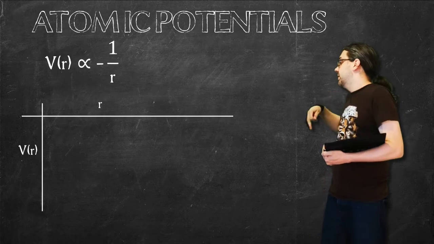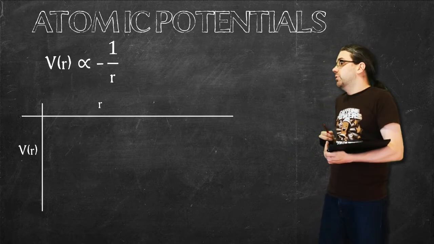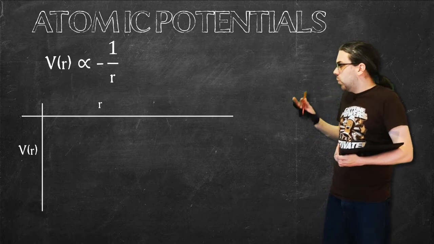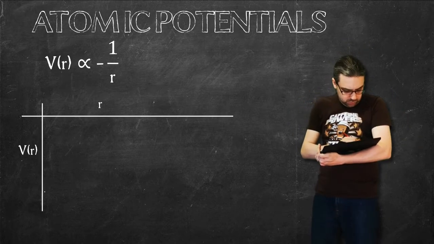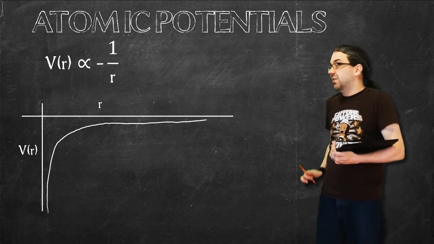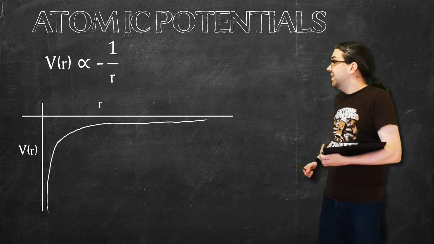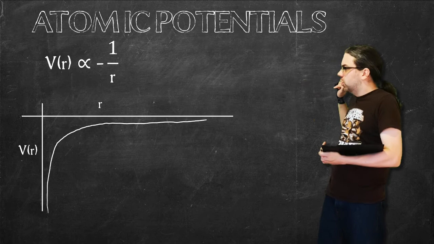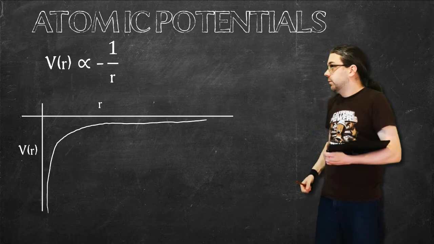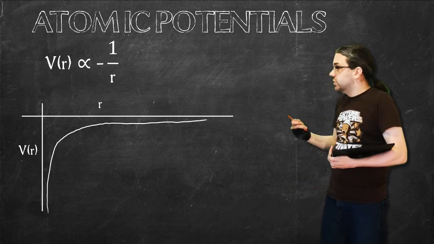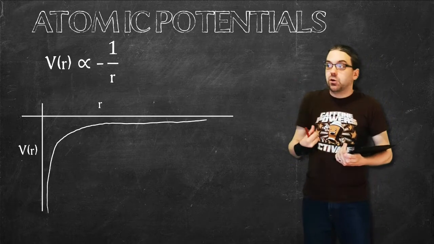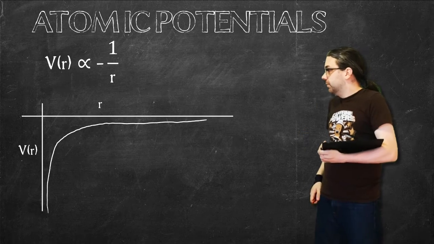So let's look at what the potential around an atom is. If you simplify it down, it basically is just the inverse of the radius. That's not the same as the force, which was an inverse squared law, but it will look a bit like this. It will start really low, come up, and then across and level out. It's an inverse function, 1 over r, and then negative. That's telling us that as you get closer to the atomic nucleus, the potential energy goes down. You're getting energy back. This makes a lot of sense because we've got a positive charge attracted to a negative charge. They're going to attract each other. You're going to get energy back whenever they get closer to each other.